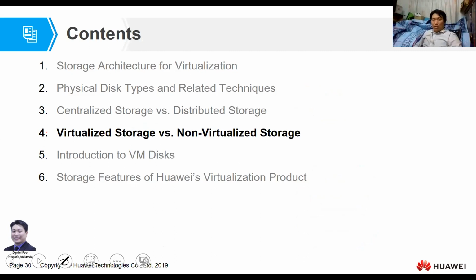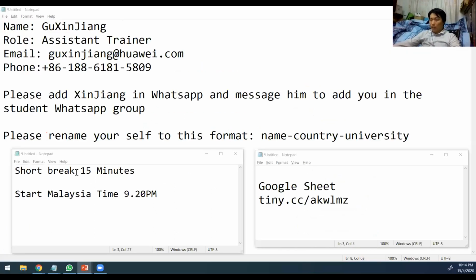So those are for centralized storage and distributed storage. We have a few more things. I will suggest a short break here before I continue again. Another short break for 15 minutes. I will start again around 10:30, so that you will not be too tired. Short break again, then we'll start at Malaysia time 10:30.